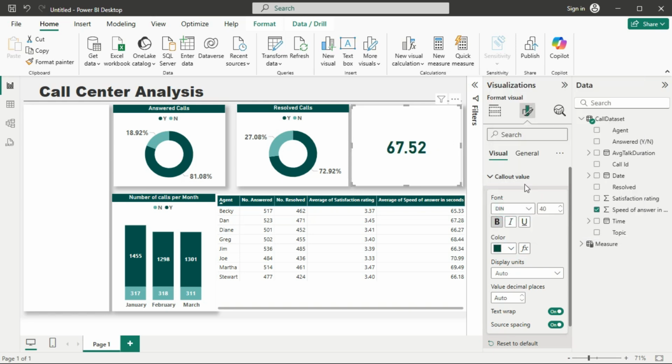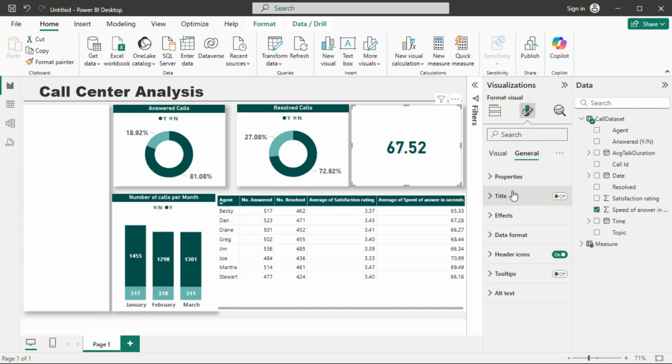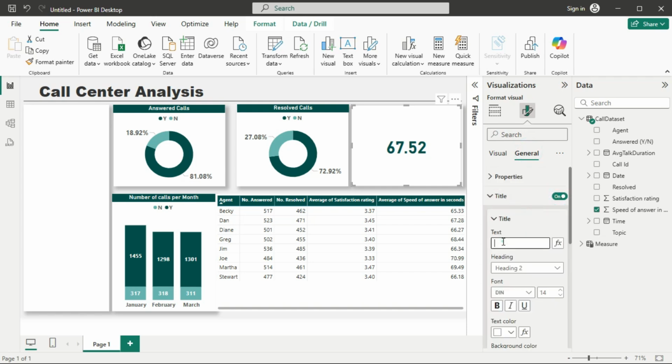Okay, then I'll give it a title. So the title, you put it on and call it average speed of answer. Yeah, we want to know, so per second. Average speed of answer per second.